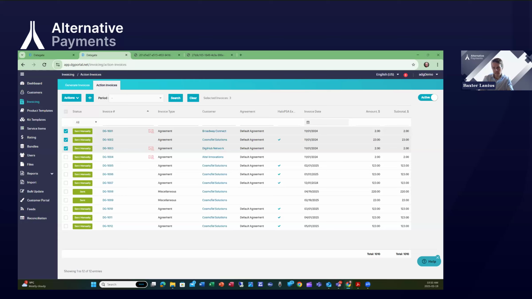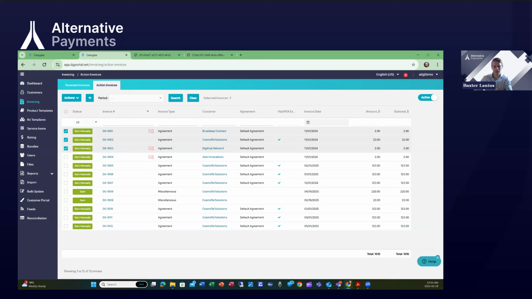Typically, and I'd love to get Mark's take on this after I answer, what we'd recommend is the Datagate invoices would flow into ConnectWise or the PSA software. Those Datagate invoices would get combined with the other invoices and managed services invoices created within the PSA software. And then all of those invoices would get sent to Alternative Payments.